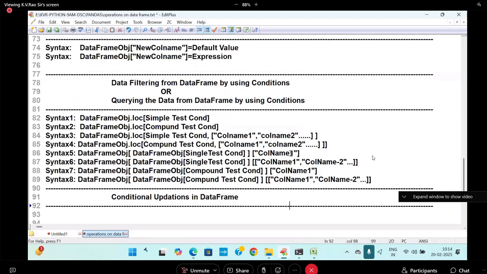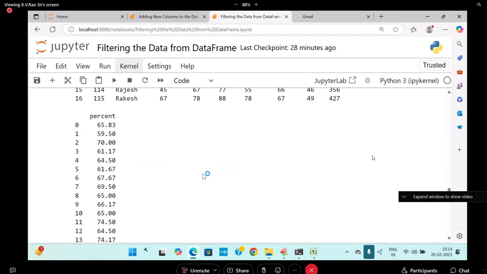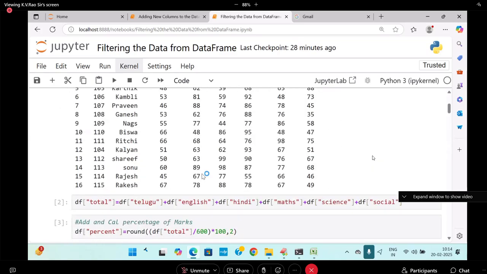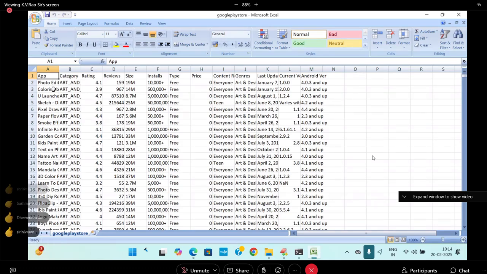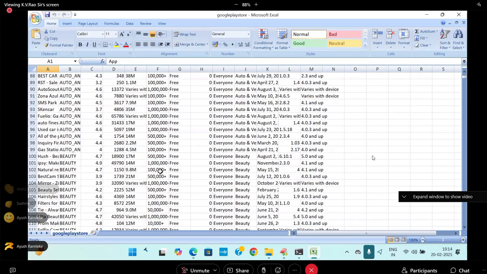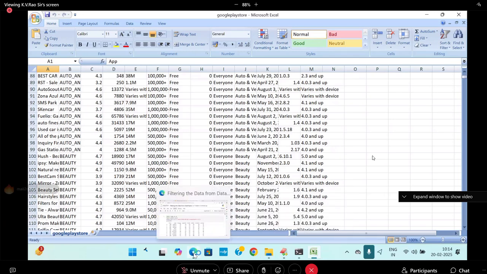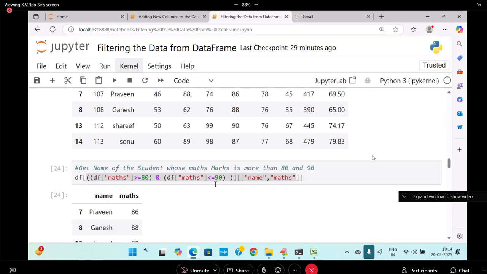Now I am going to enter into updations. Online students, can you confirm? All of you can confirm. Is it clear for locating the data and querying the data? And if I go to this Google Play Store data, find the number and app name whose installs are maximum, the highest installs. Which app is having the highest installs? We have a lot of installs here. These are all very simple for you, not difficult. This is known as filtering.